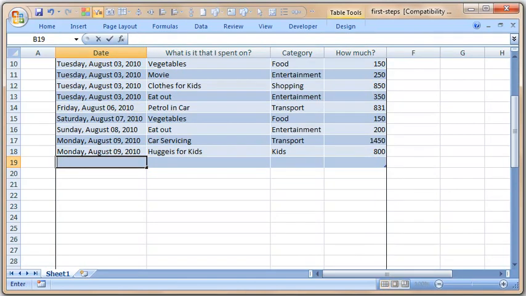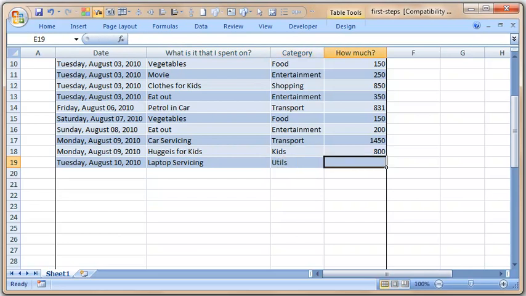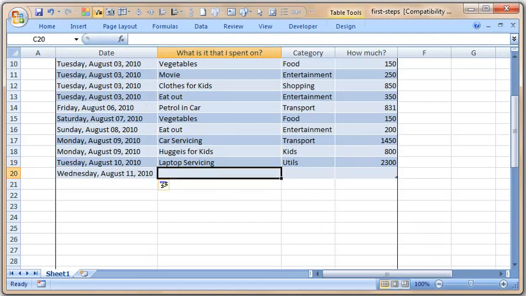So I type 10 August 2010, and the formatting of the date is extended automatically, and then I write something like laptop servicing, and then I say utils, I enter 2300, and then the value is there. So as soon as I type something, the formatting gets extended and everything gets nicely applied. So that's the first part.